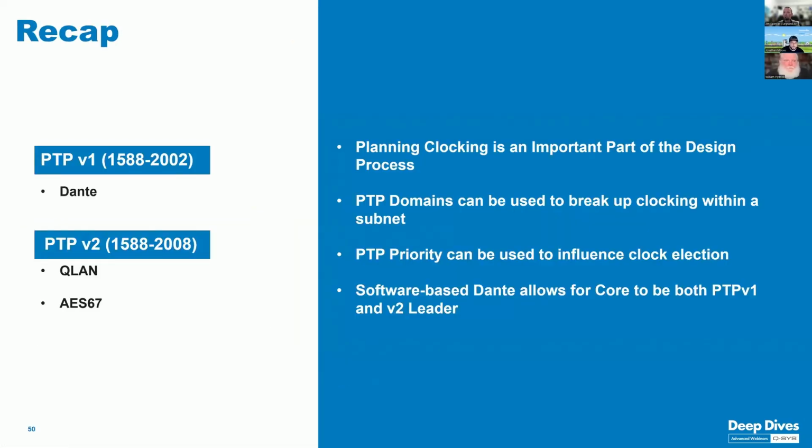Okay. So one of the big takeaways here is that PTP version 1 is Dante, PTP version 2 is QLAN and AES-67. These two things are not compatible with each other, so there will always have to be a boundary clock device selected in our PTP infrastructure. It is always ideal that the same device is both our PTP version 1 and version 2 clock. So that device will be the boundary clock between version 1 and version 2. And we can influence that by setting our priority values, especially in QSYS DSPs. Or in other scenarios, we can set preferred master in Dante Controller to decide who or what is our preferred leader on the network.